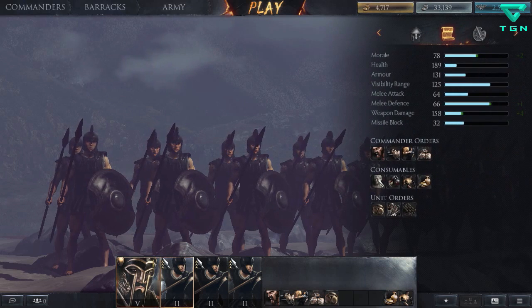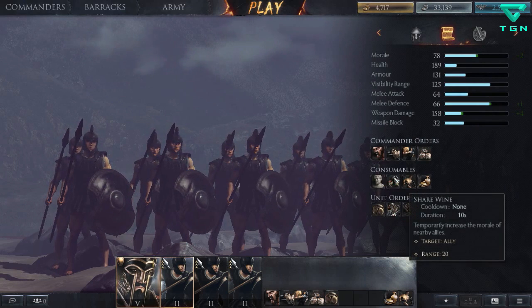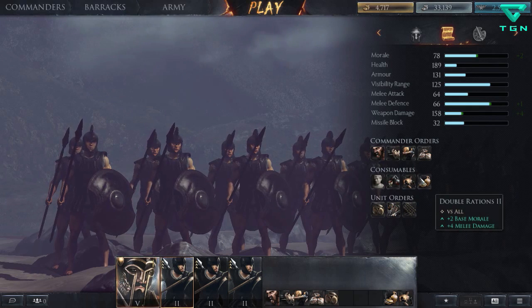Then we look at their consumables. They have Thales? I don't know. Council 2, which is plus 2 base morale. Share Wine, which increases the morale of nearby units. Olympic Trials, which is more melee defense. And Double Rations, which is morale and melee damage.